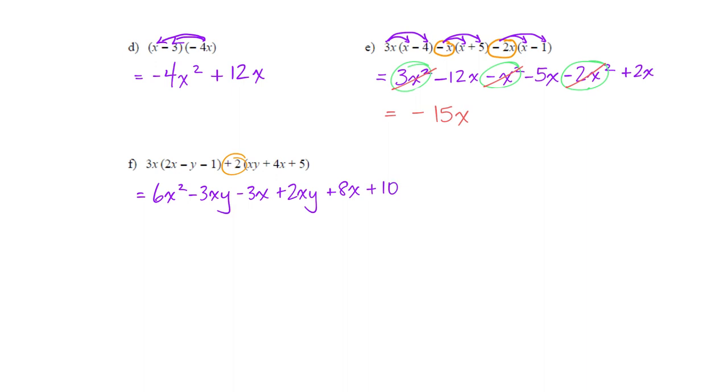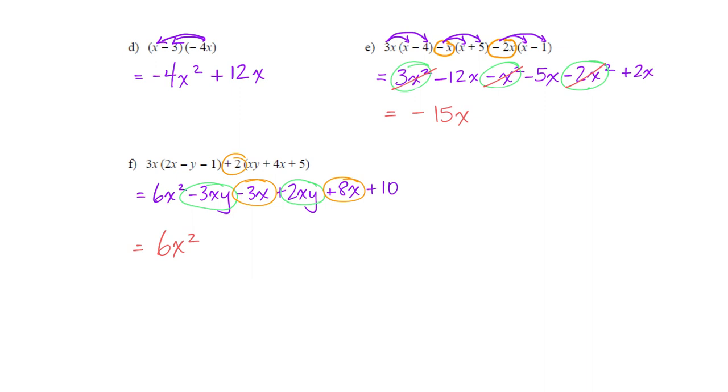Okay, we take a look across that purple expression, and you notice you do have a few like terms. You have this xy term and this other xy term, so we could collect those. And you have a single x term and another single x term. We could collect those. So we do have a little bit of simplifying to do. There are no other like terms with the 6x squared.